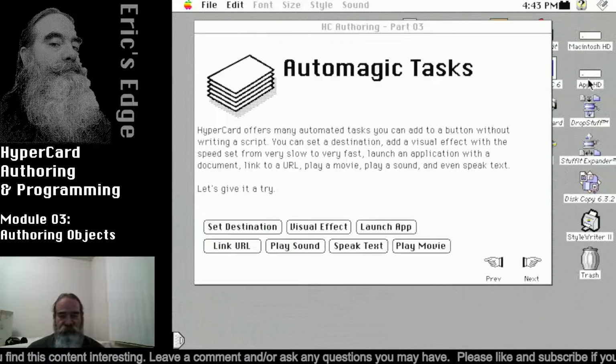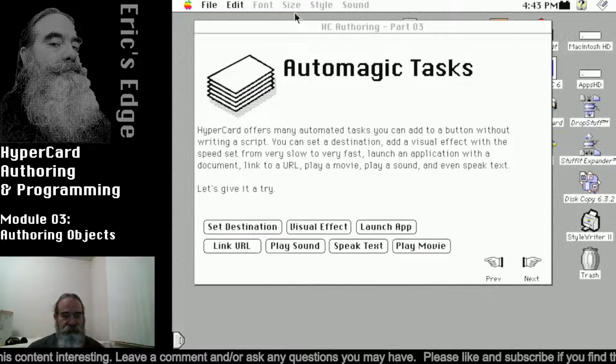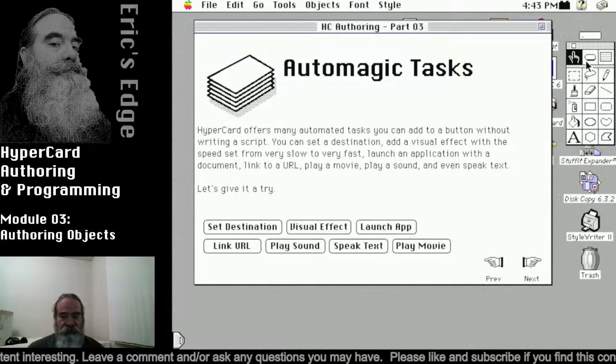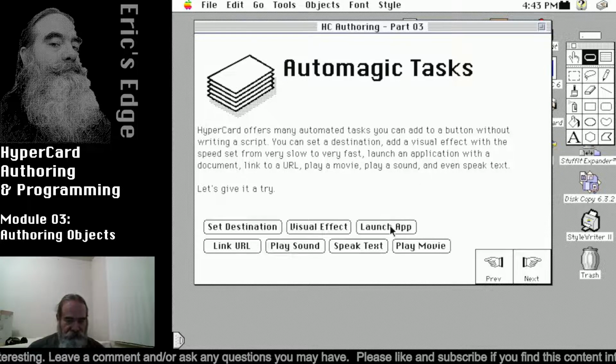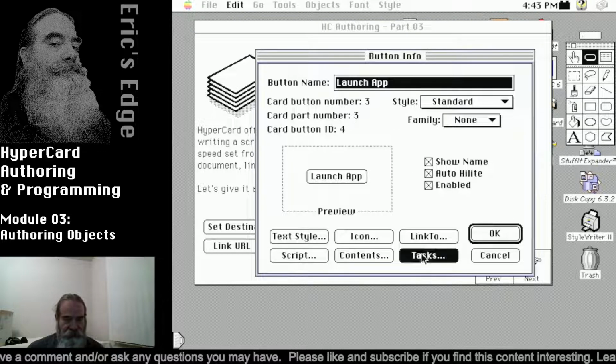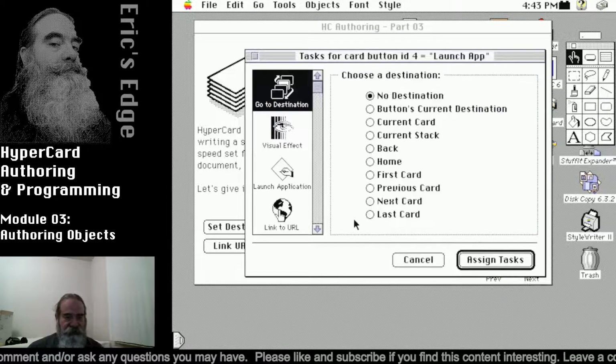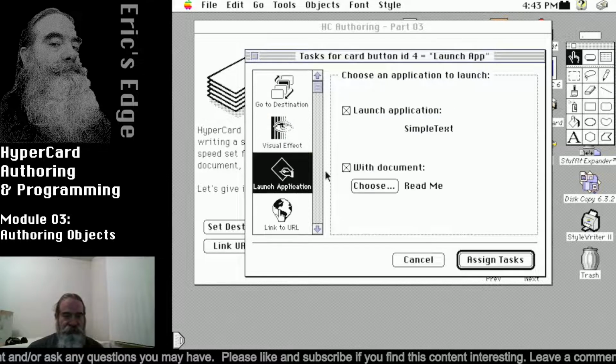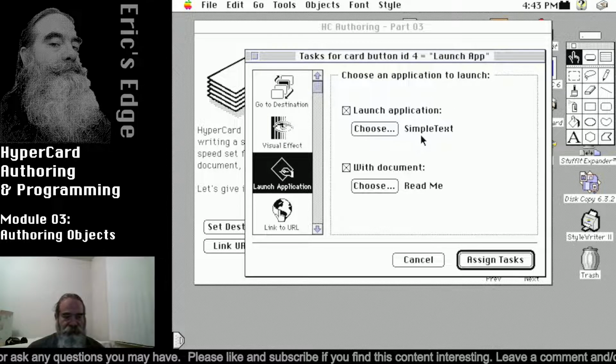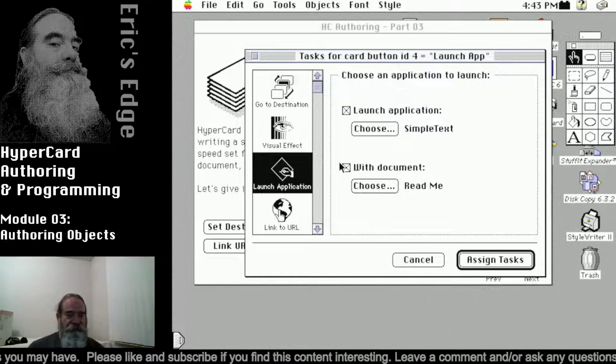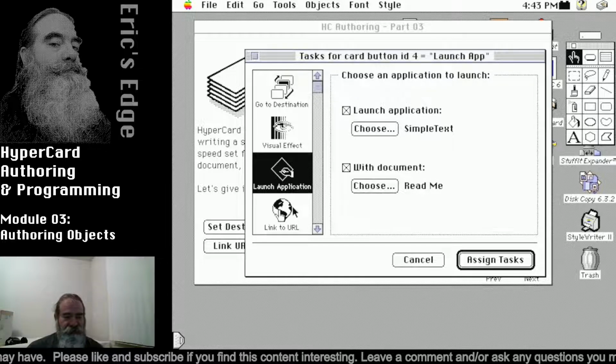So if we look at the actual button here and go to Tasks, Launch Application. So it launches an application, SimpleText, and with the document README. So you could have it open up any other thing.